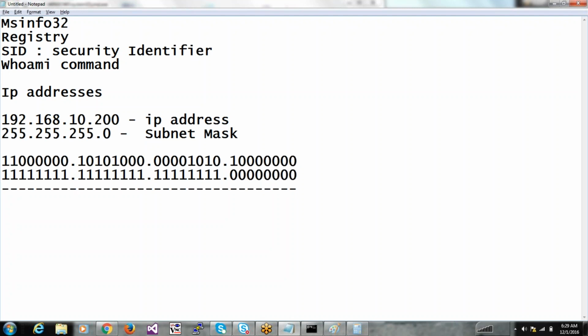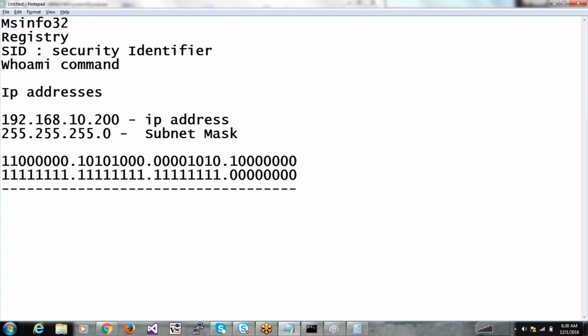Excuse me, sir. For 10, is it the right way what we have done, with 4 zeros, 1 0, 1 0? Yes. Zeros will not hold any significance if they are before the 1. If they are after the 1, they hold significance. So 192.168.10.200 is the IP address, and that's how computers represent it.